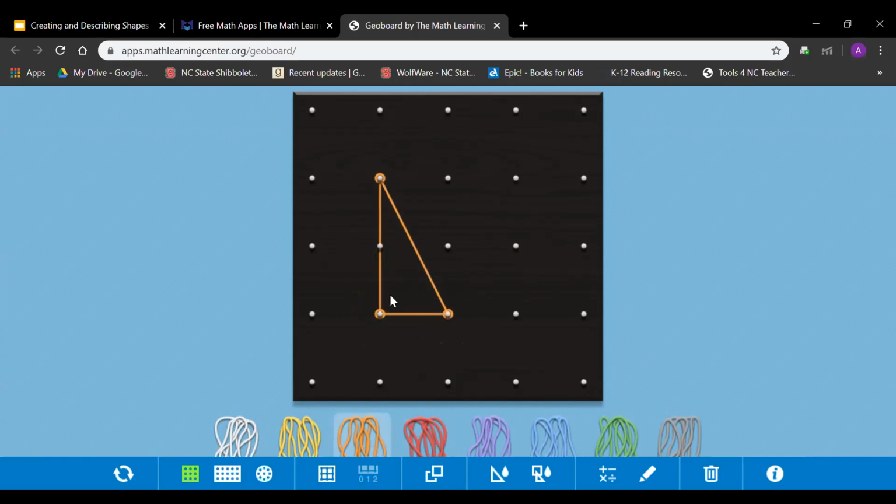So for example, this is a right triangle, and then the other student says, no, that's not what I was talking about. This is a great conversation to have with your students that triangles look different ways. They could be 3 sides and 3 vertices, and that's what makes a triangle. Not every single triangle has to look like this one. Not all triangles have to look like an equilateral.